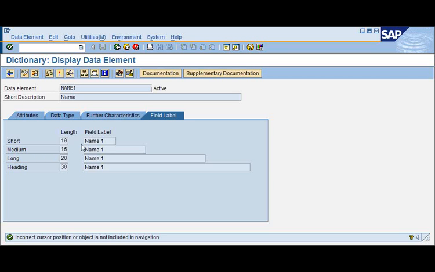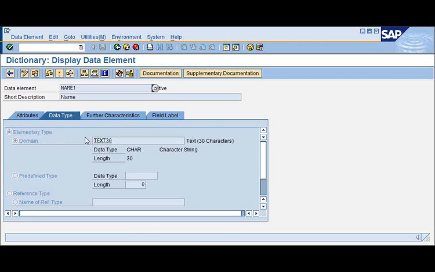Means you can decide something: if it is short, you can say NAME1; if it is medium, you can say something else; if it is long, something like that you can mention. It is not that mandatory. The main thing is that it has a short description, and it is attached to something called a domain.